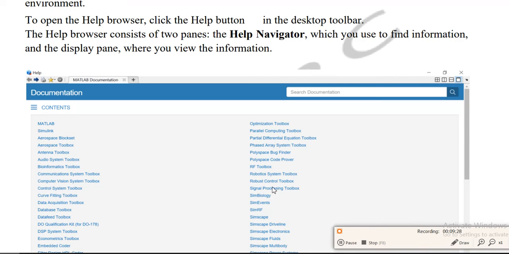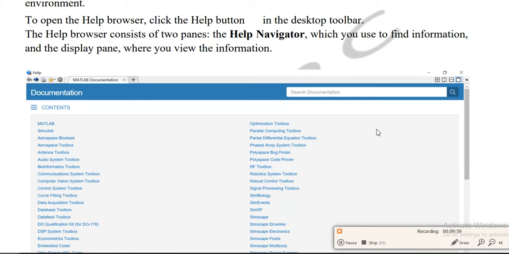You can use the current directory browser, a desktop tool that provides a convenient way to organize and manage your files in MATLAB. You can view, open, and make changes to directories and files. Using the current directory, you can find files and use MATLAB application features on your files, such as running or opening them.